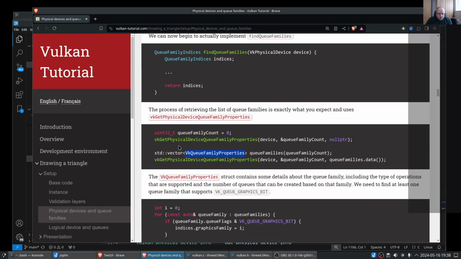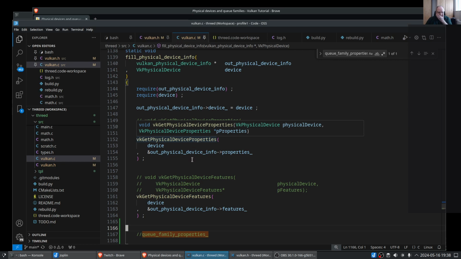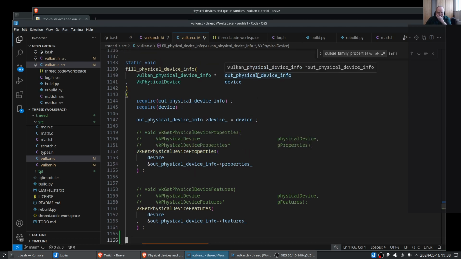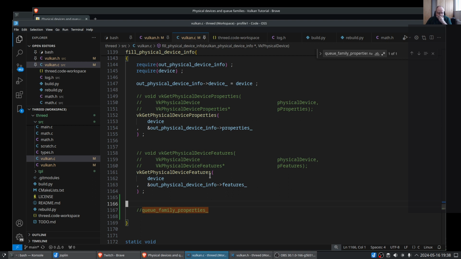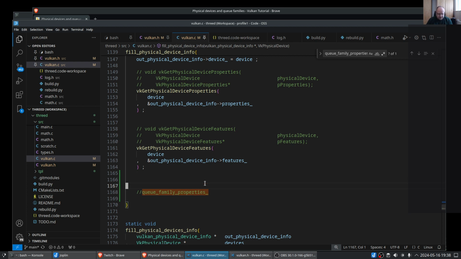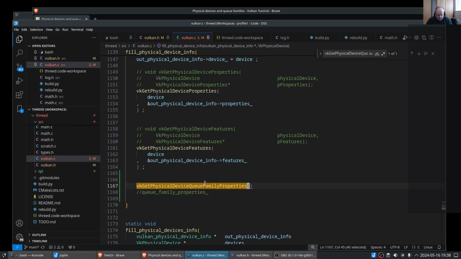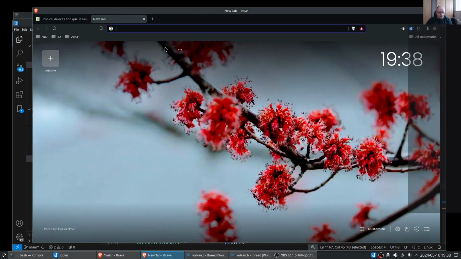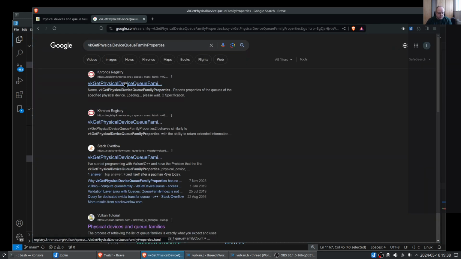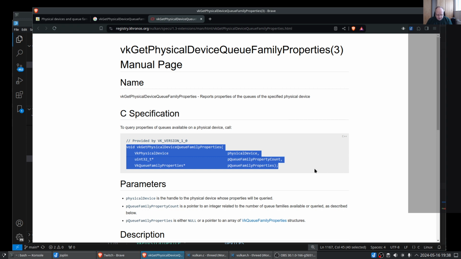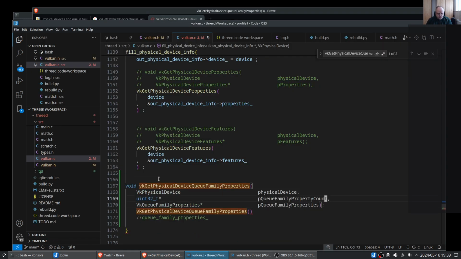I've created a habit of showing every Vulkan function and structure before we call them, so let's do this here as well.